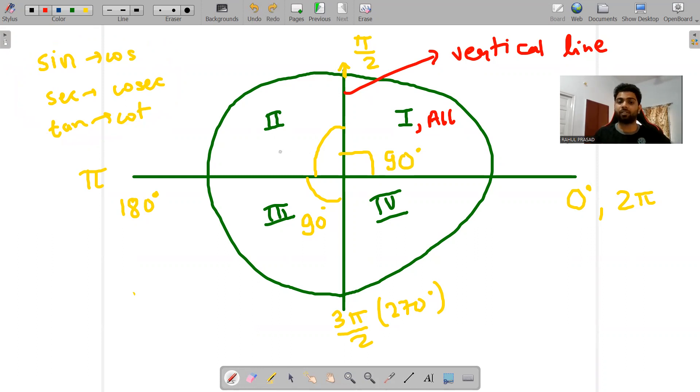Now in the second quadrant, we call it 'sine'. Sine means only two quantities will be positive: that is sine. And obviously if sine is positive, the reciprocal of sine, that is cosec, that will also be positive. After that, the third quadrant, the trigonometric function which will be positive is tan. And needless to say, if tan is positive, cot will also be positive because they are the reciprocal.